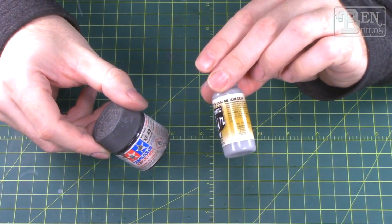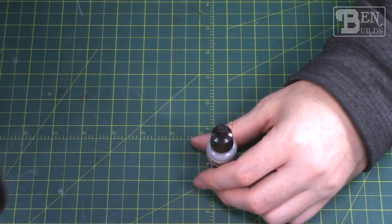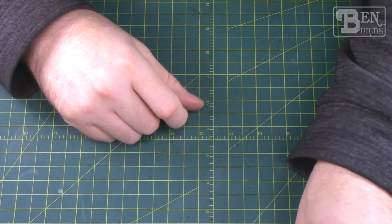Then we'll mix down a very thin color of all of our different paints. So let's jump into our second time lapse. Let's start doing some pre-shade, get that camo done, get all the colors on, and see how we do.